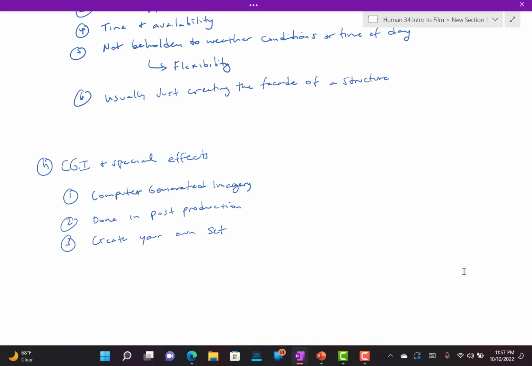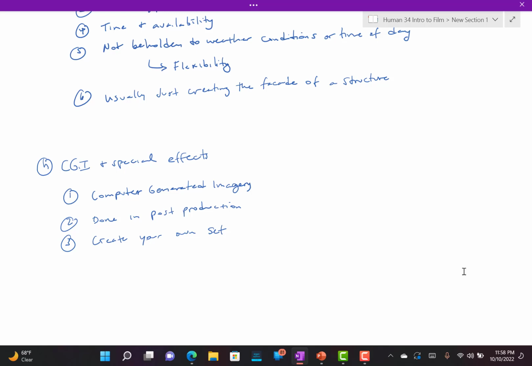And the reality is now with CGI, if you don't find exactly the kind of set you want, you use a base as the foundation, and then you just add the CGI to it to create the visual impact that you want. That's why a lot of films that you wouldn't think have CGI and special effects do, because they're tweaking things slightly. Each set has a specific ambiance and mood and feel and visual idea. And if you can't find the exact one, or it just doesn't make sense to build out the whole thing when you can just tweak the smaller components on the foundation to fit what you want, to fit the narrative and stuff like that.